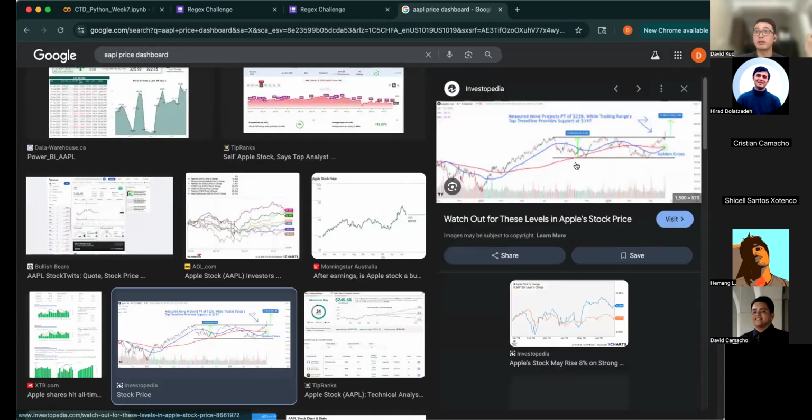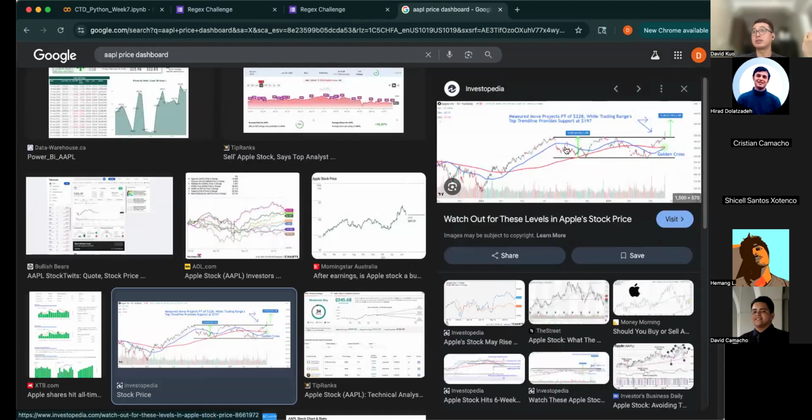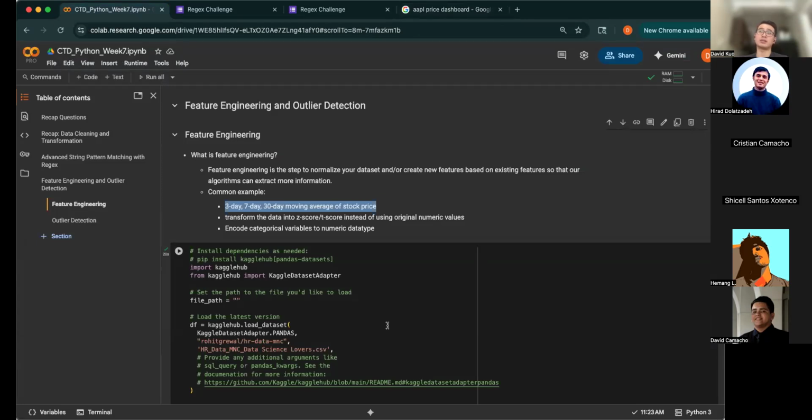Other than the real-time price, you're going to see other lines, right? Sometimes it could be a 7-day moving average. Sometimes it could be a 30-day moving average. Sometimes it could be a 1-hour moving average price for whatever you want. And these are called the additional features. This is actually part of the feature engineering process. We are generating new information based on the data set so that we could feed more information into our computer algorithm or for our own interpretation.